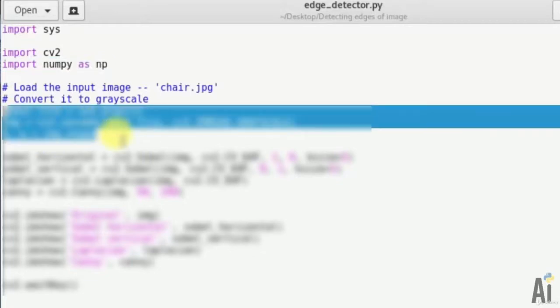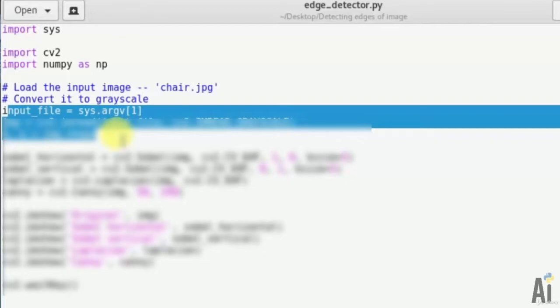Now next, import numpy as np. Import the numpy module. It is an open source extension module for Python which provides fast pre-compiled functions for mathematical and numerical routines. So the first thing we have to do is convert the image into grayscale. So first I will define one argument for passing my image file, that is taking input: input_file = sys.argv[1].